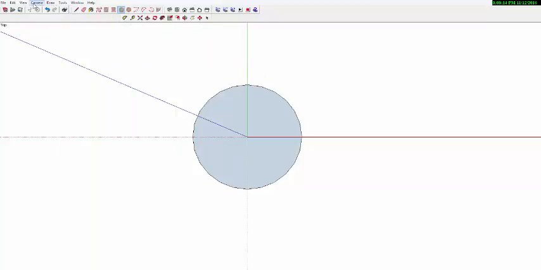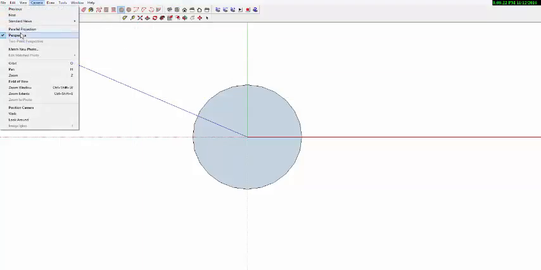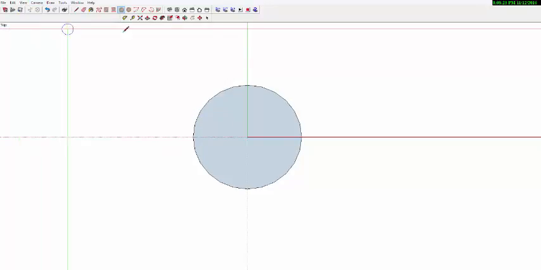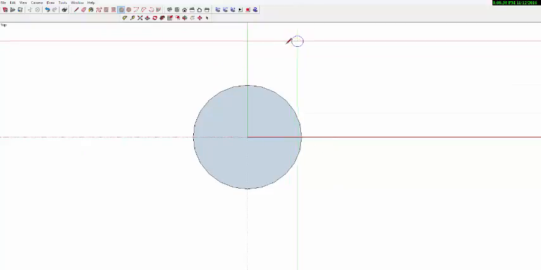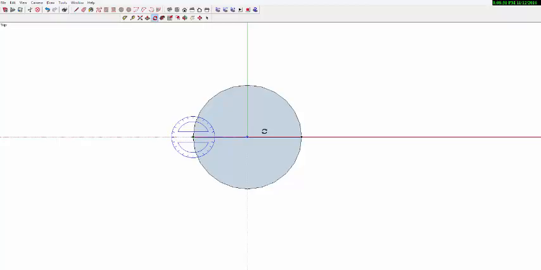And initially I'm looking from this top view, and in order to look straight down I have to turn off the perspective, so I've got a parallel projection. That way two parallel lines don't look like they're coming together out at the horizon. So that's all I need. Now I'll make the diameter, and it should be close to 1. And there it is. So I'm going to just make a square.